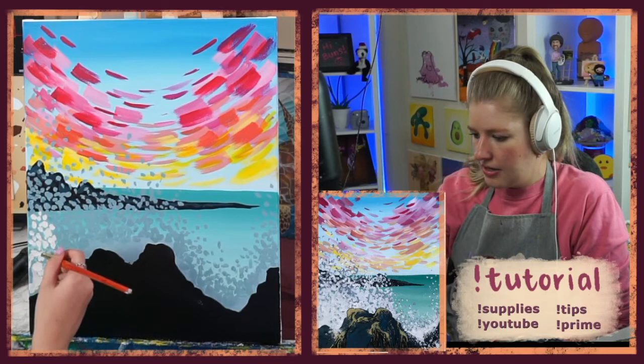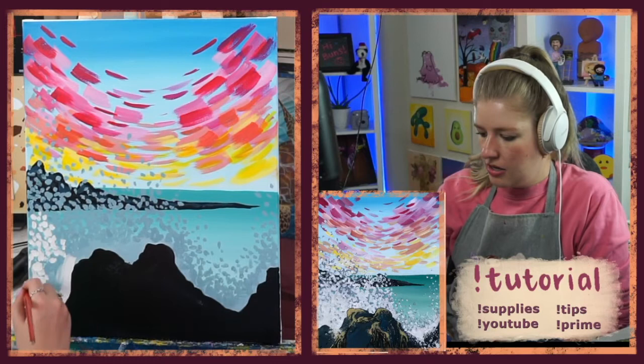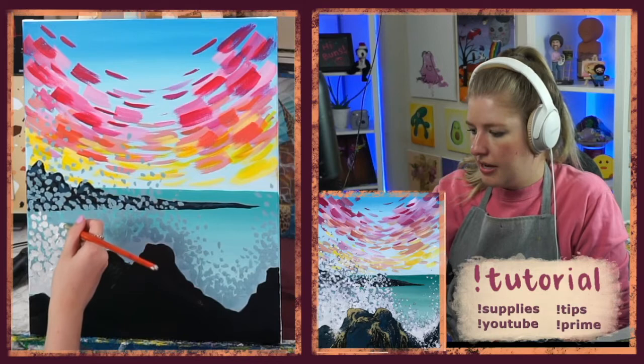It's almost like a little shadow or another layer of water. So same idea. I just like to work section by section. Again, if you're scared of going too close to the black paint because it's freshly applied, you can just leave it for now. That's fine, because we will be adding white at the very end, overlapping, right? So you can always do that later. For now, you can just concentrate on covering most of the area above it. So yeah, tapping, stroking it on, any of those techniques is fine.